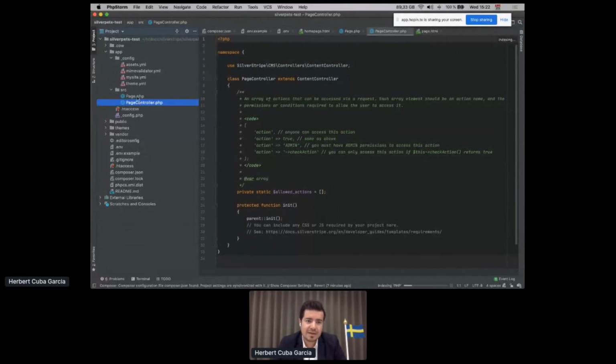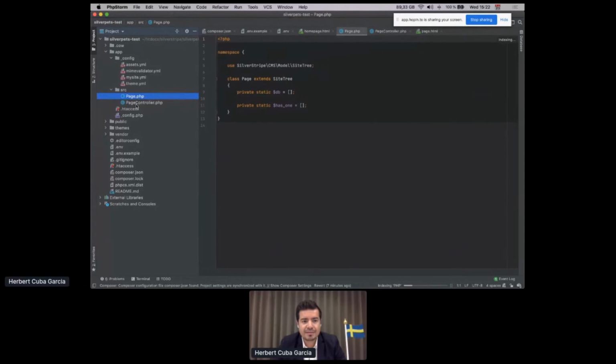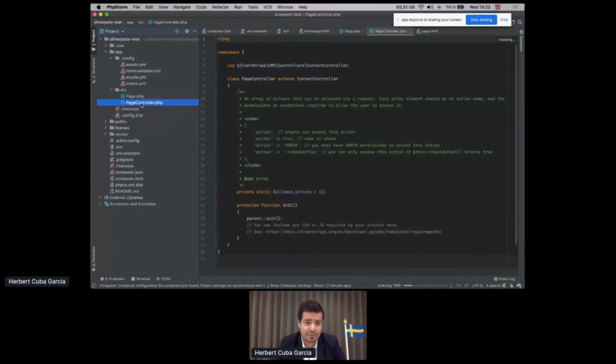So in Silverstripe, it's quite automatically handled, at least for the pages. So that means if you have a page, you create the same name and add Controller, then automatically that controller will be for that page. So it's easy enough. You can also create data objects in Silverstripe, which are not a part of any site tree, and don't have the page features, and those will need to be handled manually regarding exposing them through a URL or something like that. So it depends. Yeah, so you have to just know what you want to use them for.